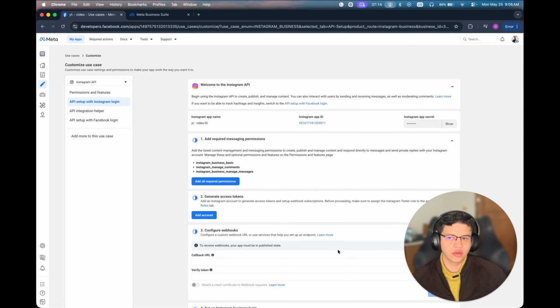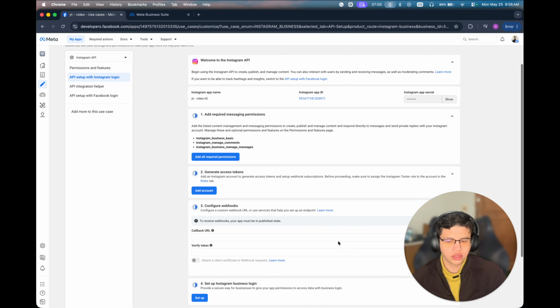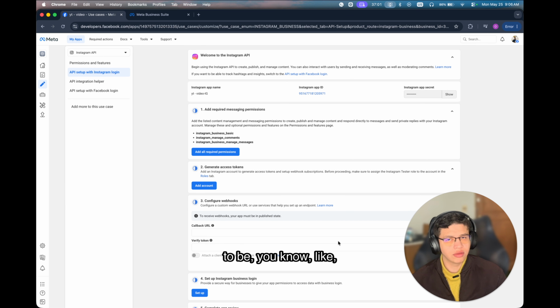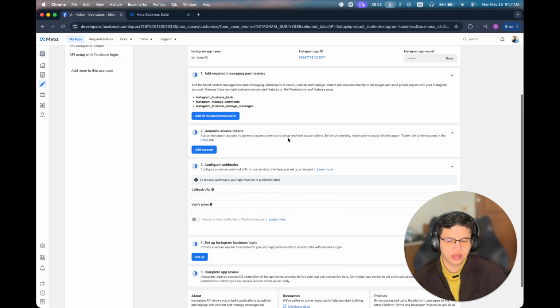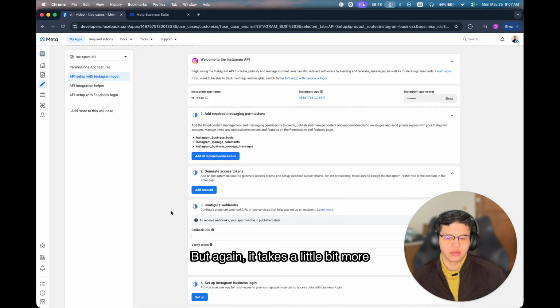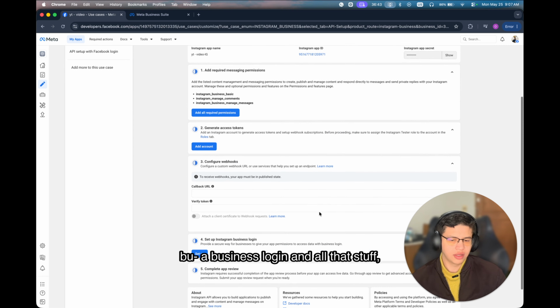For example, you are a content manager or something, and you are doing automations with Instagram for clients, and you don't want to be getting the password and all that credentials stuff all the time. Doing it this way gives you access to all those accounts. But again, it takes a little bit more work because you have to set up a business login and all that stuff, right?